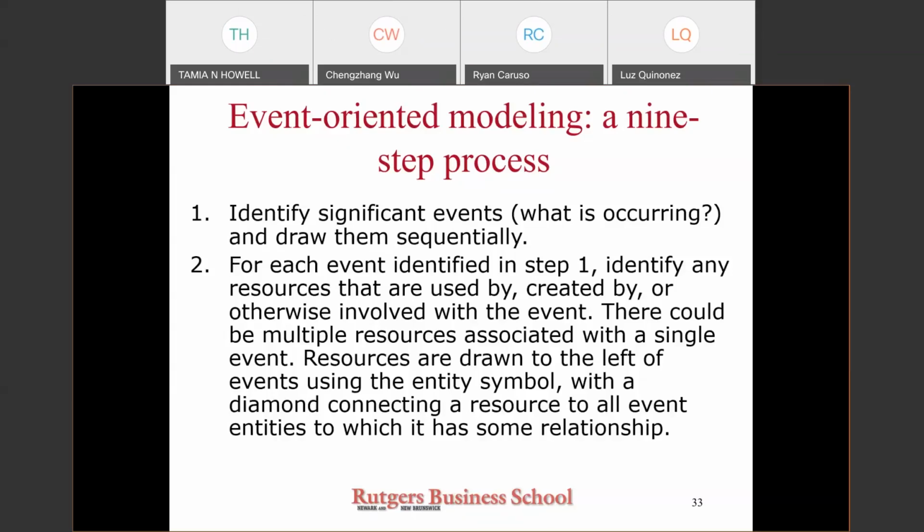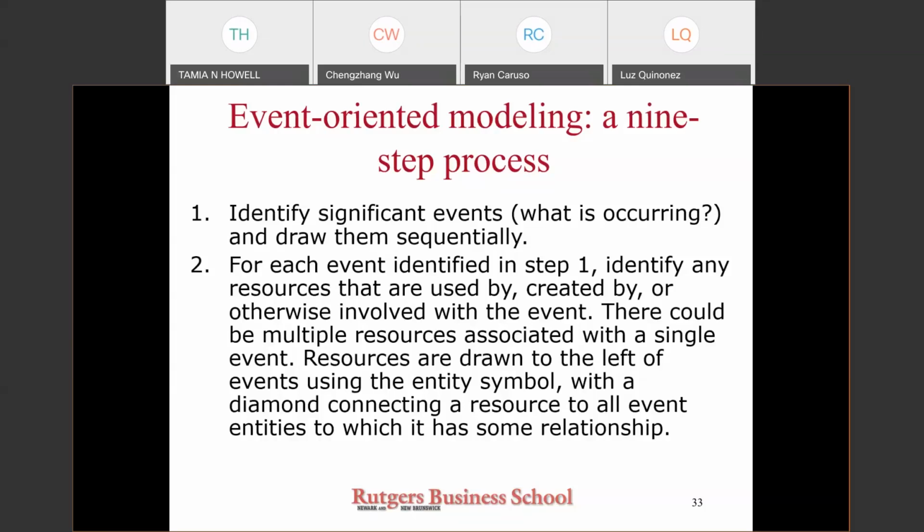As each related resource is identified, it is useful to construct a label that is descriptive of the relationship between the resource and event. This label should be used for the relationship symbol between the resource and the event in the ER diagram.